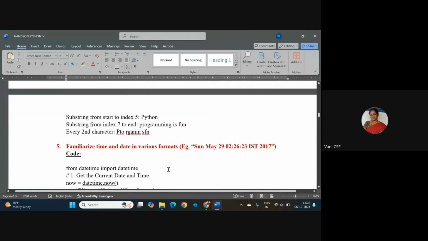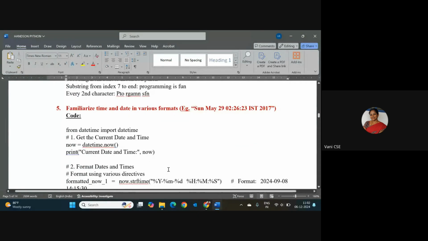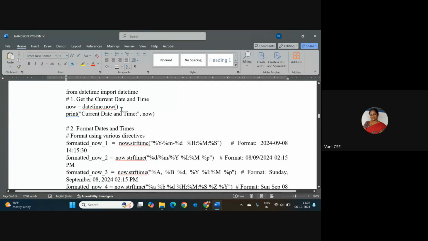Like this string, we have to be well versed about how to display the date and time in the required format. This is also important, because different programming languages accept different formatting conditions. For example, what is the function that is used to fetch the current system date and time?